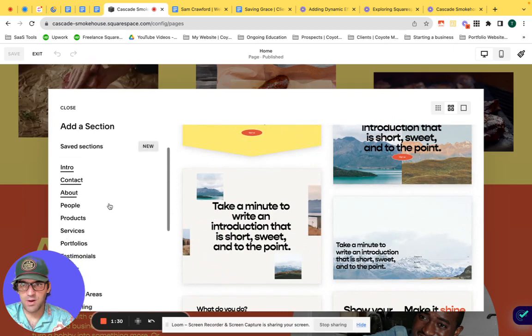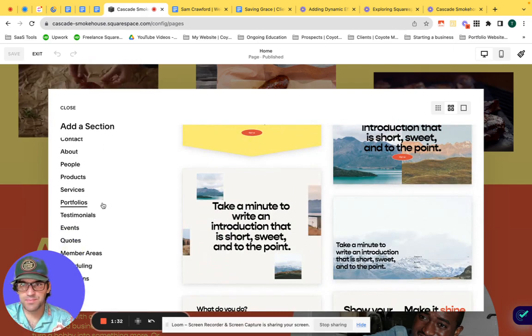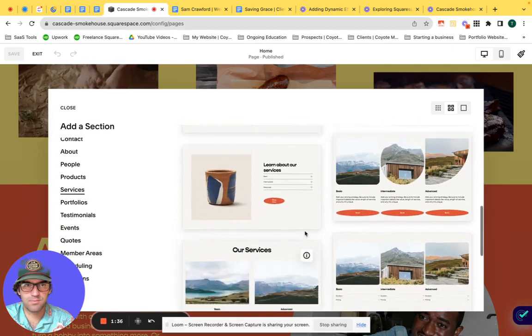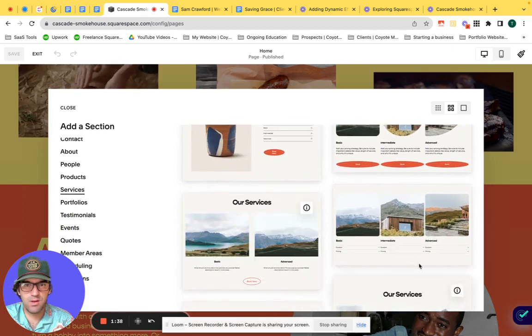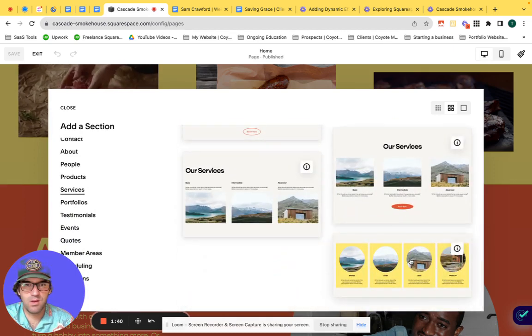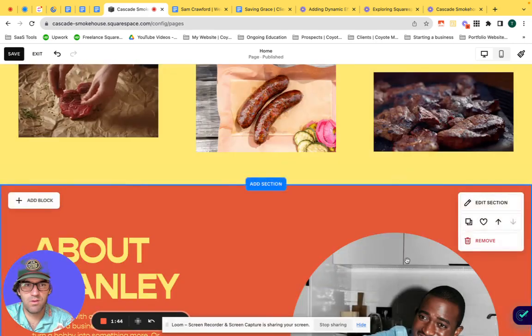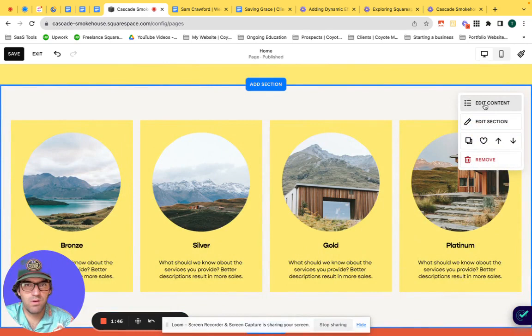Okay, let's figure out where that is. Okay, so as you can see here, I've selected a section layout based on the pre-made ones from Squarespace.